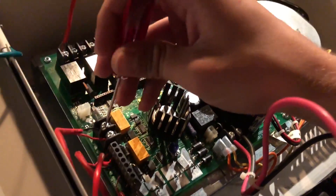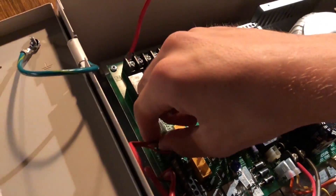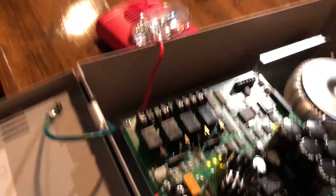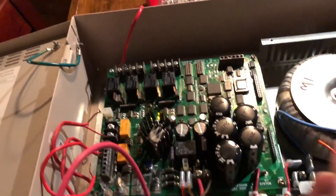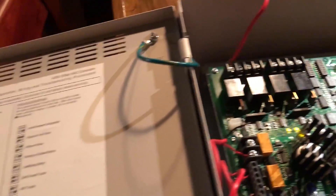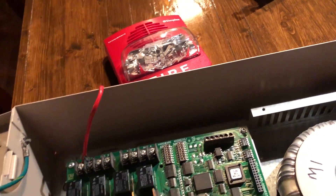And so now if we remove power completely — incomplete circuit — you'll see the strobe shut off. So what I was doing there, just simulating how this might work. Now this panel's back in a normal state. This is not a fire panel, this is a power supply, so it will need to be controlled by a panel. But you can dummy it out to make it think that it needs to go right into alarm, just like I did.